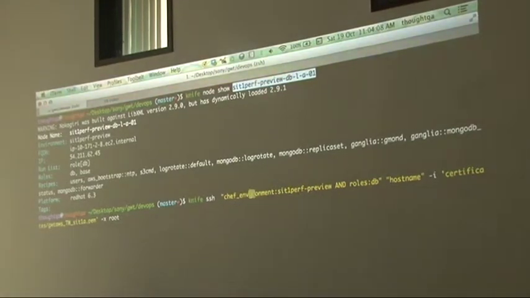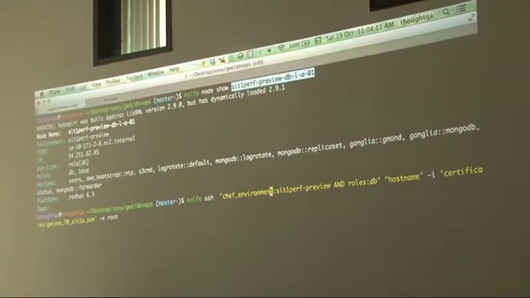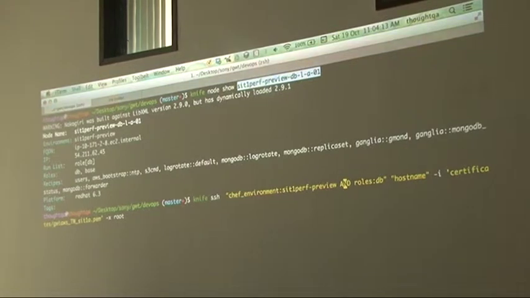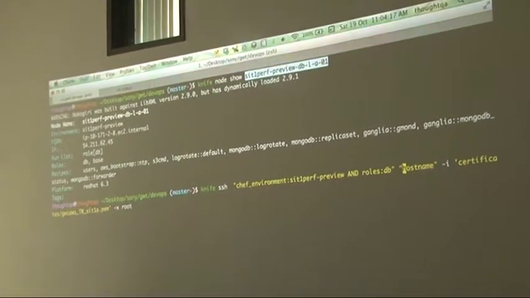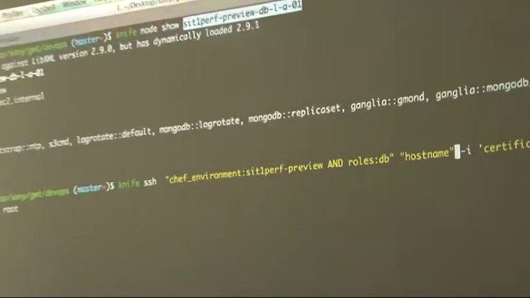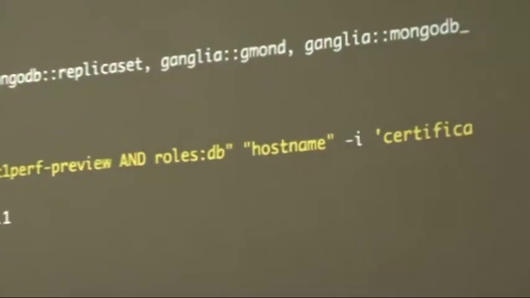So this will be a simple knife search command, where I say the environment is performance, and the role is DB. And this is the command which will be executed on the remote node, right? Let's say hostname. So this will actually print out the hostname.